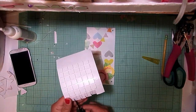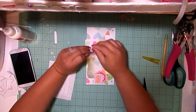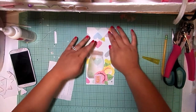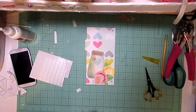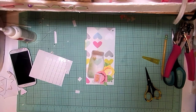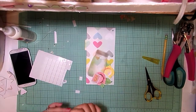So now I am just cutting some pop dots because I want to pop these banners up. I cut them in half, but they were actually still a little too big, so then I cut them into quarters. And those seem to work. So I'm just sticking pop dots on the back of them right now, and that is going to add a little bit of dimension to those banners.